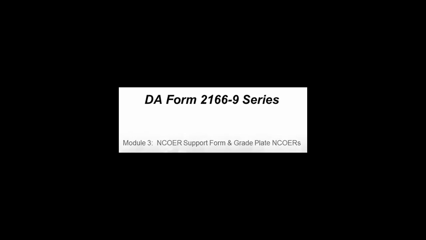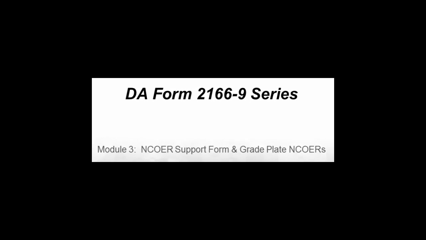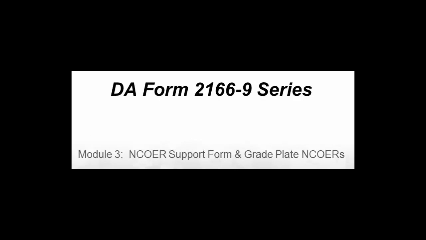During this block of instruction, I will provide detailed information on the DA Form 2166-9 series, which includes the NCOER support form and the 3 grade plate NCOERs. I will cover the key form changes, as well as provide clarification for the definitions and descriptions for the leader attributes and competencies and rater and senior rater box scale.